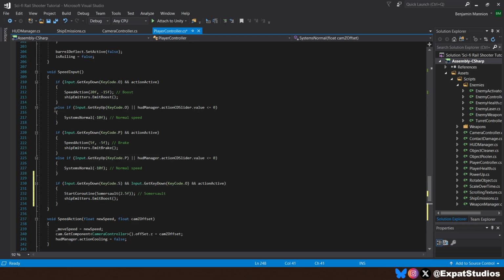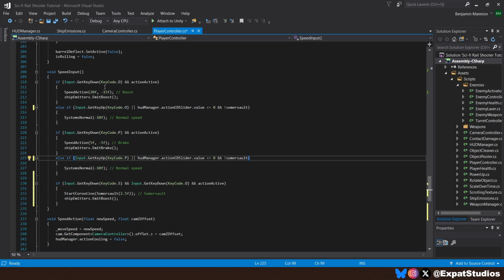First, let's start with when we release the boost or brake key. We're going to add at the end here, within the bracket, and is not somersaulting. So just go ahead and add those at the end there like so. That's going to keep it nice and clean. So now when we release it and the value is less than or equal to 0 and we're not somersaulting, then return systems back to normal.